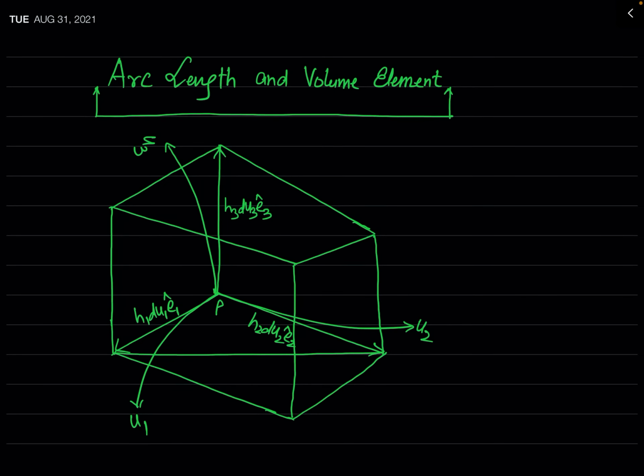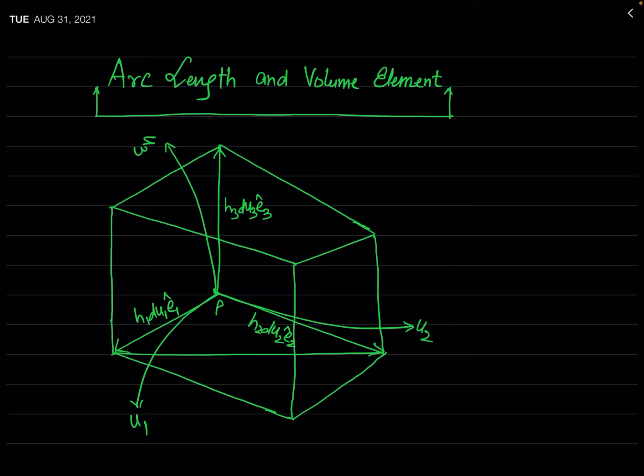In curvilinear coordinate system, today we are going to find the expression for arc length and volume element. You will see in the forthcoming lecture that this concept of arc length and volume element is very useful, particularly when we will discuss the orthogonal curvilinear coordinate system and the transformation equations, that is the spherical polar coordinate system, cylindrical coordinate system, and the Cartesian coordinate system.